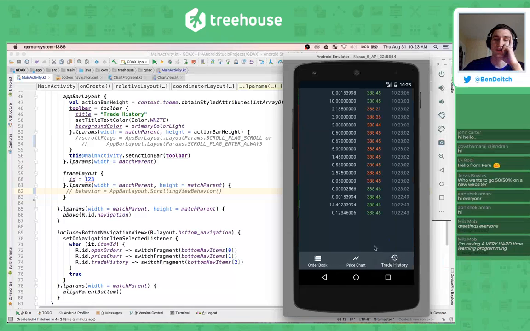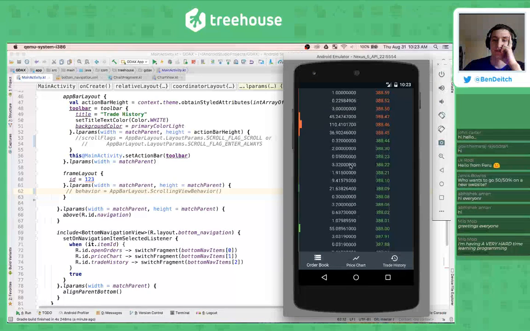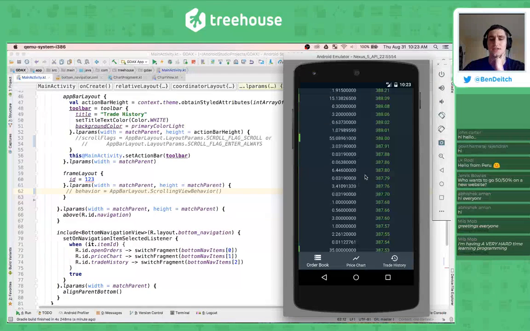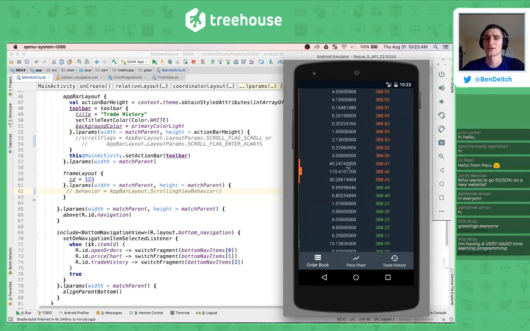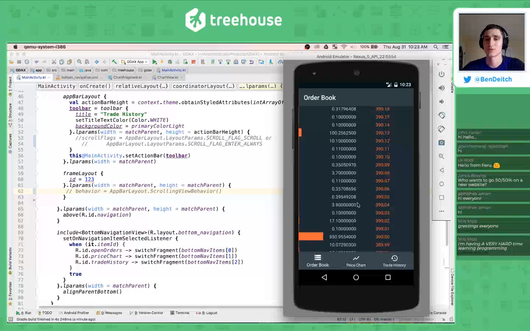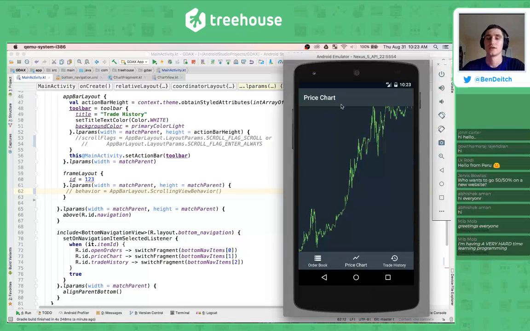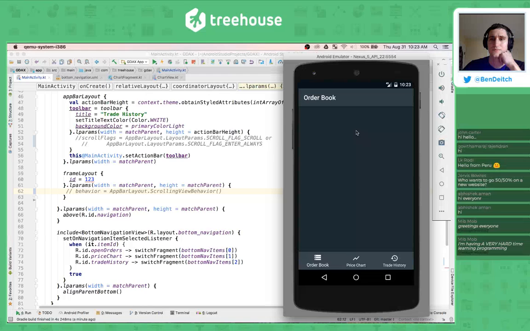So what's interesting here is that when we scroll to the bottom of this view, which is a recycler view that's much, much longer than the price chart, and then we come to the price chart, we don't have our top section here, our toolbar. And when we pop back here, if we scroll all the way up, we can bring the toolbar back, and then if we bring it here, yay, the toolbar is back. So it's almost like it's saving the scroll position of the frame layout? Yeah, of the frame layout. That is bizarre.